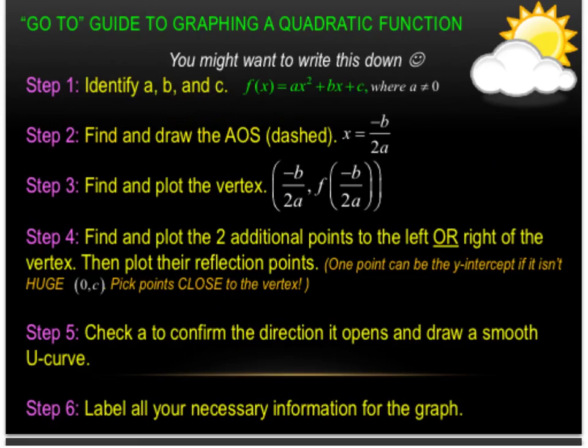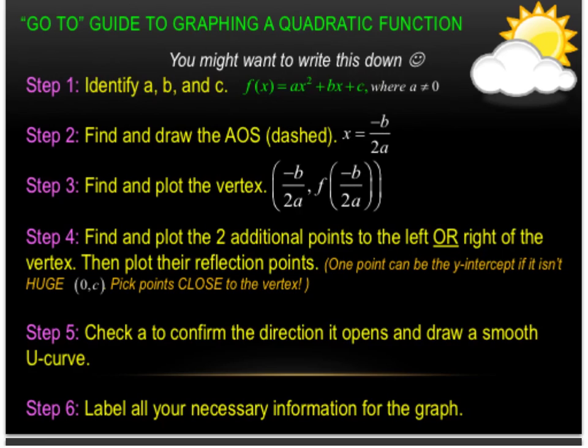Alright, so this is another fantastic slide for you to make sure that you have somewhere in your notes. This is our go-to guide for graphing a quadratic function. So whenever we don't have our function in vertex form, this is how we want to go about graphing. Alright, so you need to write this down. So let's go through step by step. First step is to identify a, b, and c. Make sure these guys are lined up properly, right? So if they're out of order, put them in order. And then make sure you know which each one is. Make sure you're taking the sign, right? You need to make sure you use the sign that's in front of the coefficients.